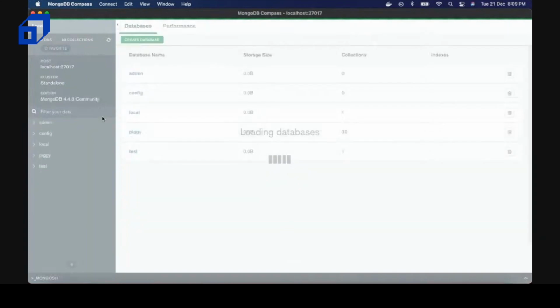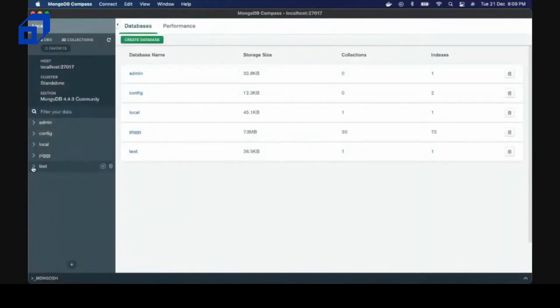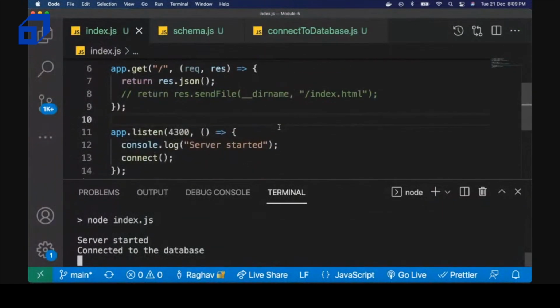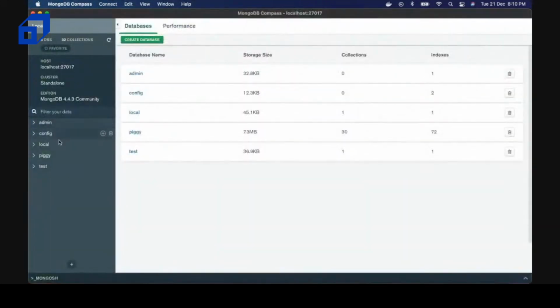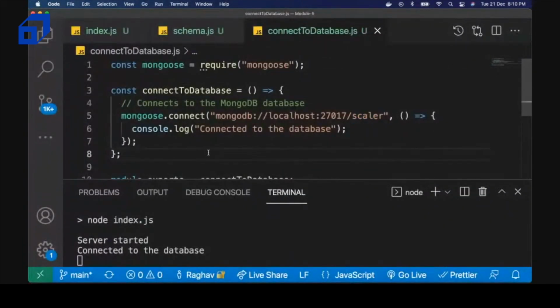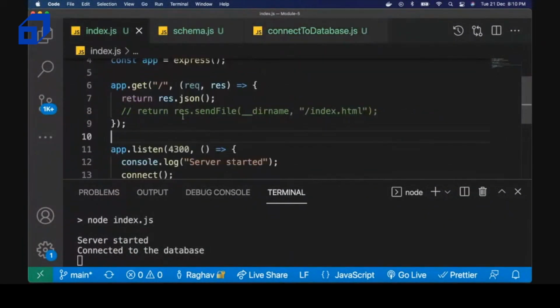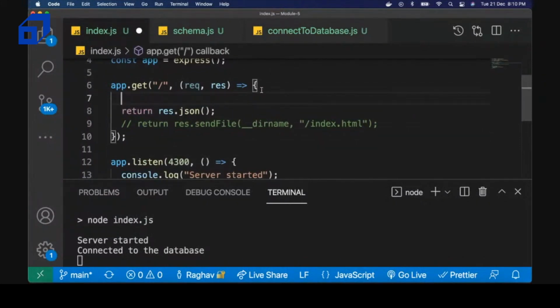It has a bunch of modules already present. But if you see over here, I have connected to the database named scalar, but there is no entry named scalar. So till now our database has not been created, until any operation has been performed. So now we would be performing our first operation in order to get our values.